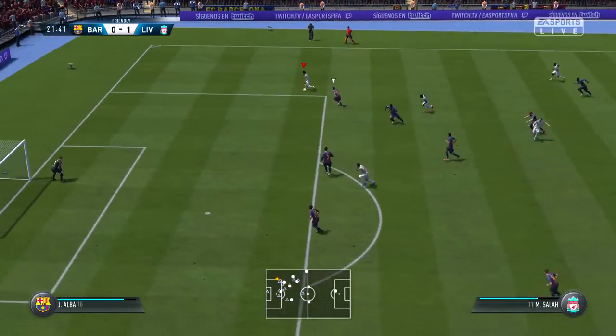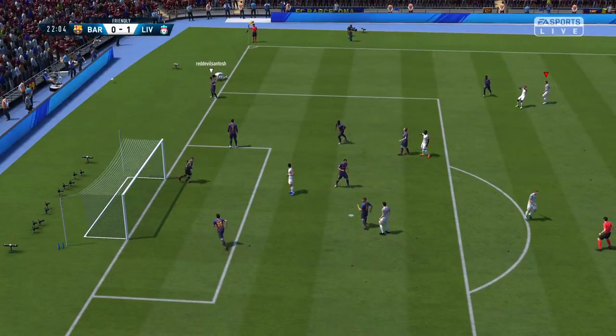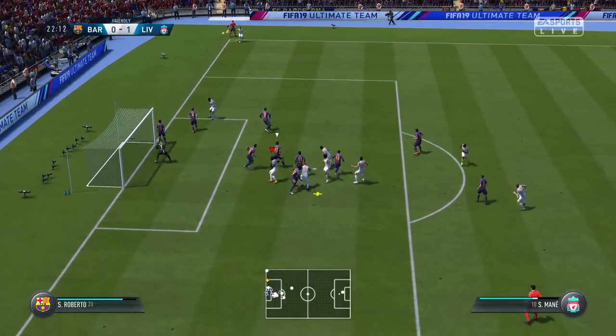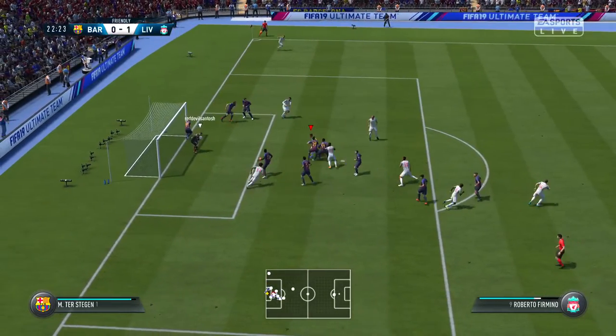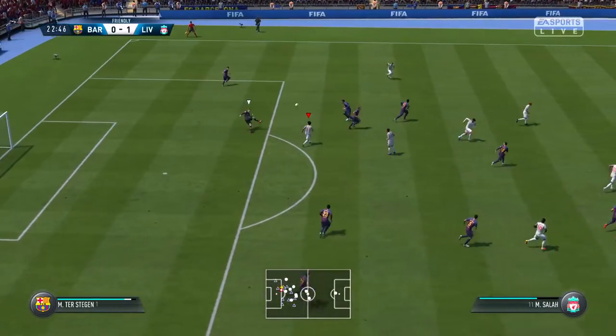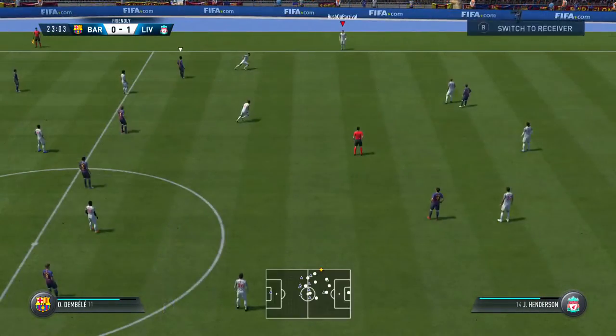They've got numbers in this attack, and it looks dangerous. Well, he's taken a touch there off the defender. It will be a corner. But here comes the corner. Firmino! It's wonderful work from the goalkeeper again from the header. Well, he was on his toes. He was very fit. Good stop. Liverpool will get the throw.